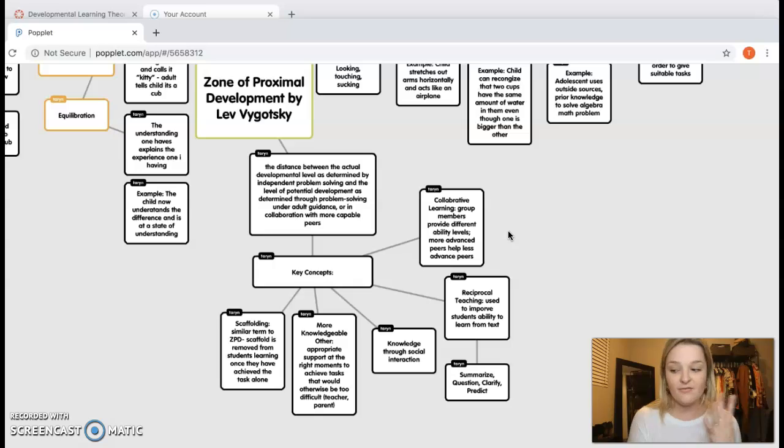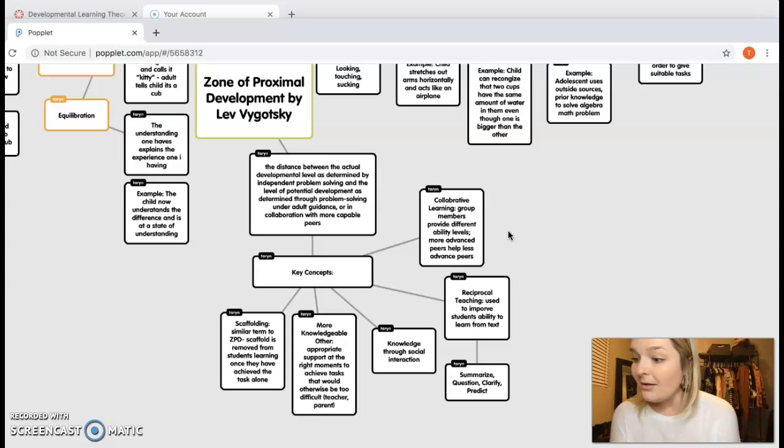There are four main concepts with reciprocal teaching: summarize, question, clarify, and predict. These four are introduced to learners who are a bit more advanced and understand how to implement these tactics when reading a text.